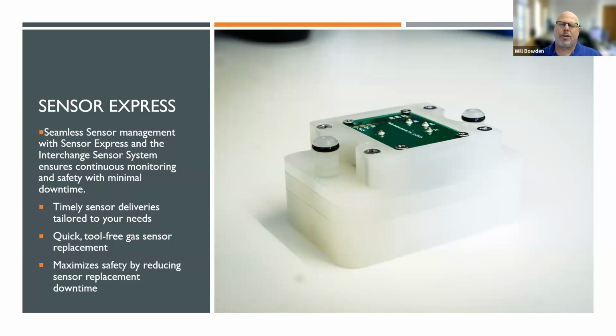Sensor replacement is one of those items that some organizations do lack on sometimes just because of the endeavors and the requirements for tooling, et cetera, scheduling to be able to remove sensors. The beauty of this being with our sensor exchange system is it's quick and easy, takes all of a minute.